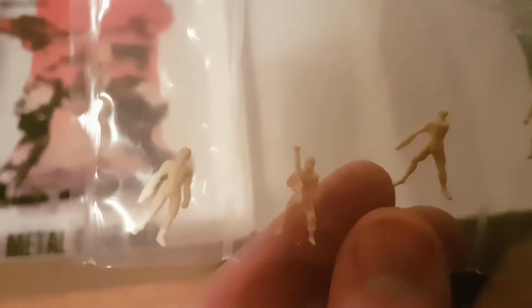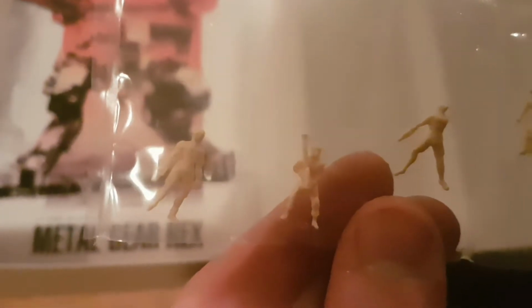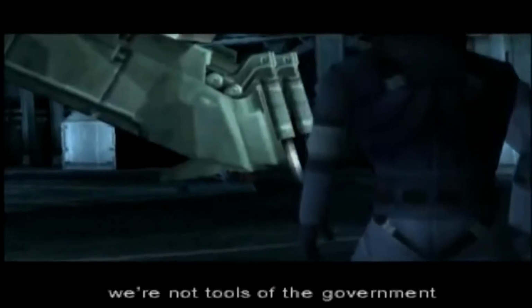These are really tiny pieces. I'm trying to get it focused. There we go. Really tiny, and of course they require painting. Just be aware that these will be difficult to paint, and they are really easy to lose, so just bear that in mind, folks.